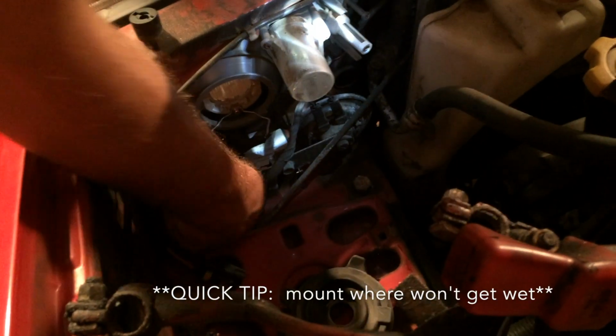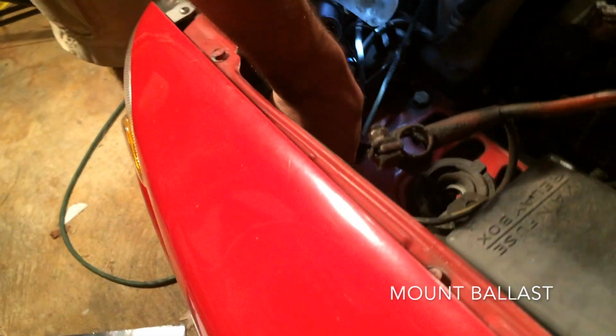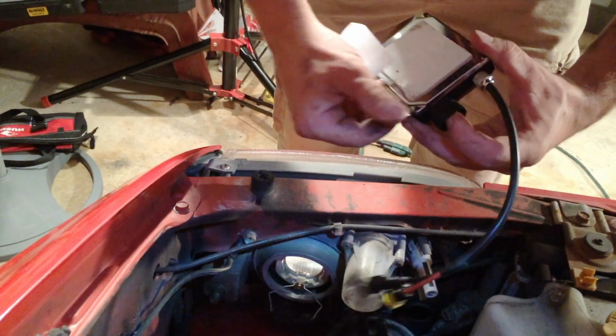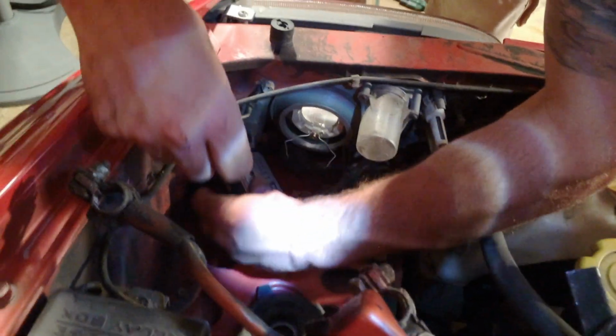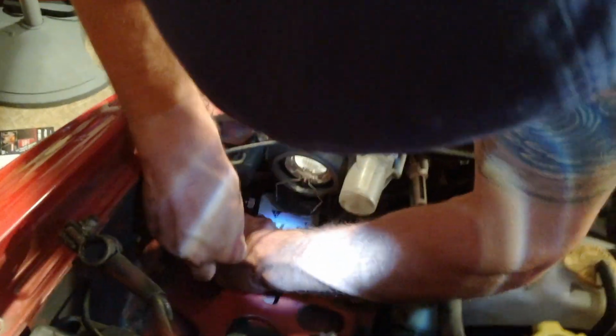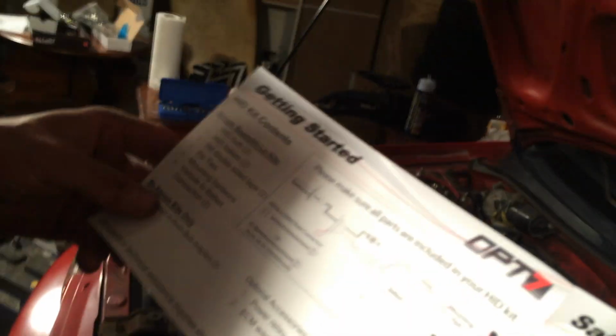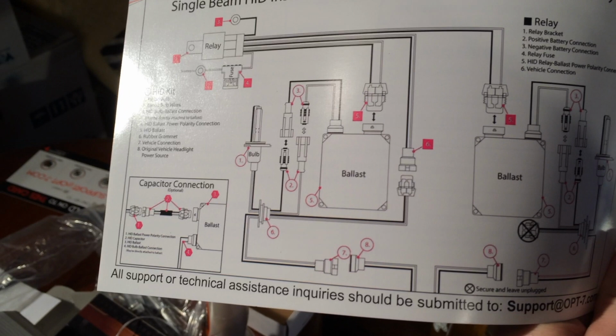So you have to mount these? Yeah, that looks like a good spot actually. Does it have to be mounted, or can it just sit there and ride around with you? We have to strap it down somehow. It comes with double-sided sticky tape. Boom, sticky tape. There we go. That's better. It comes with a nice, sweet manual.